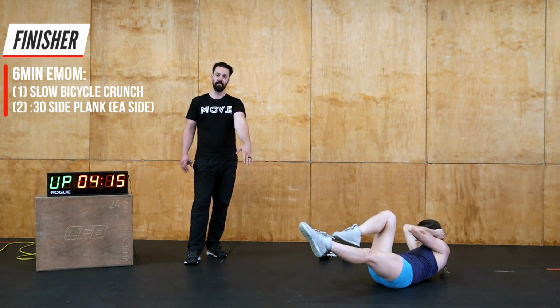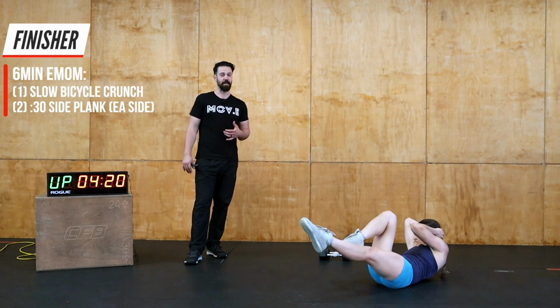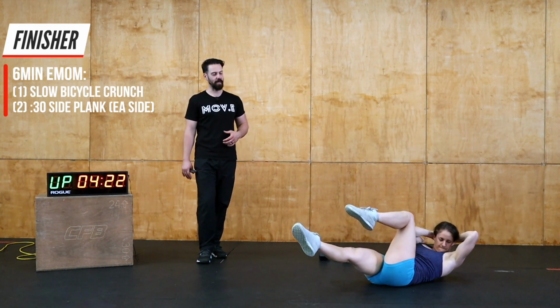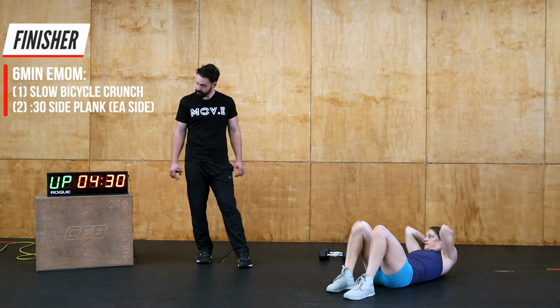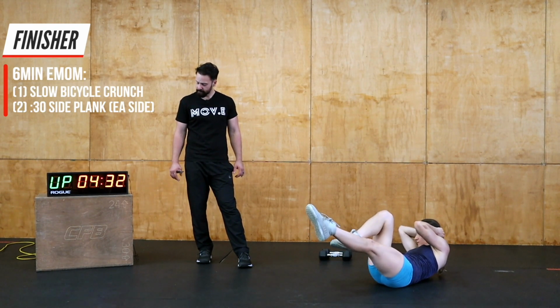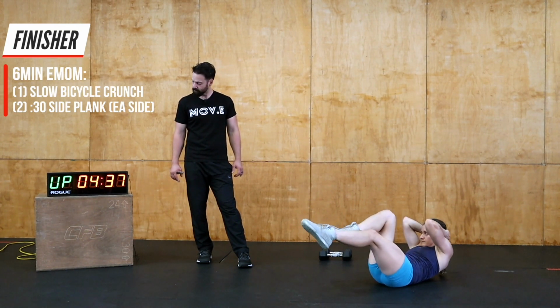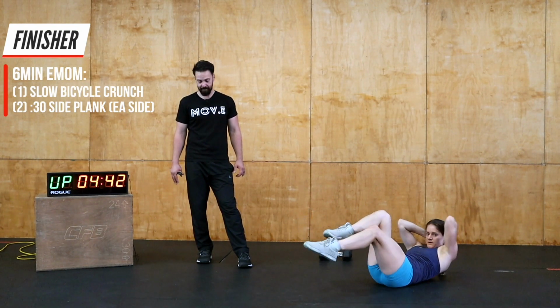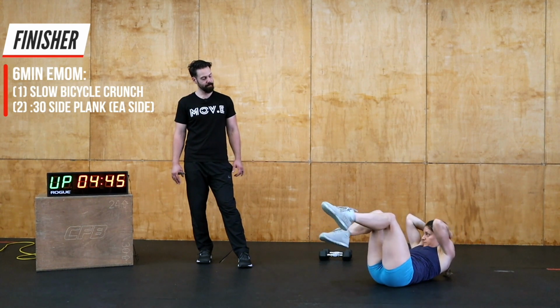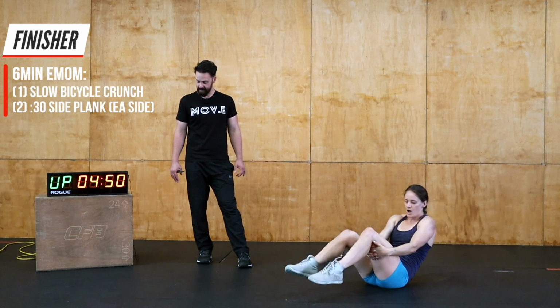Is the toe pointed? Am I closing that gap between the elbow and the knee as much as possible? Are my shoulders off the ground? Just keep checking that in along the way. Doing good, Em, almost there. Okay, 10 seconds.